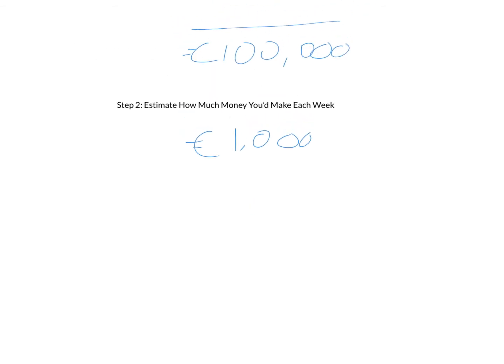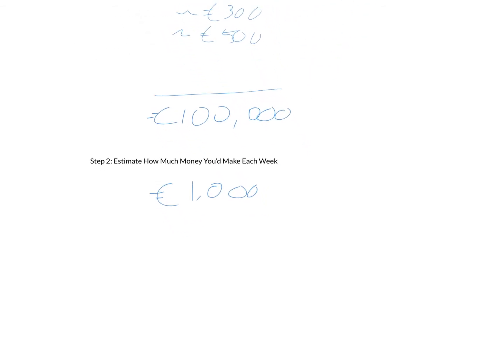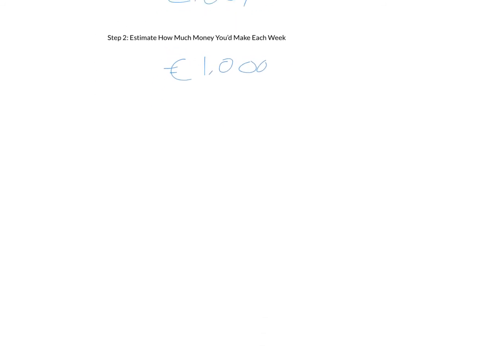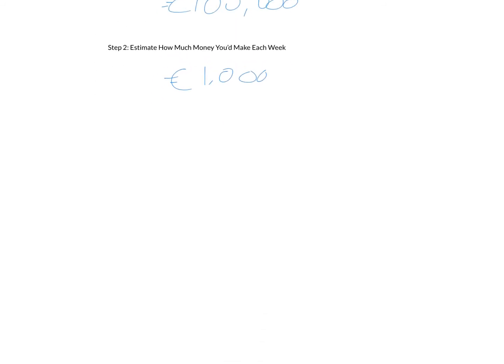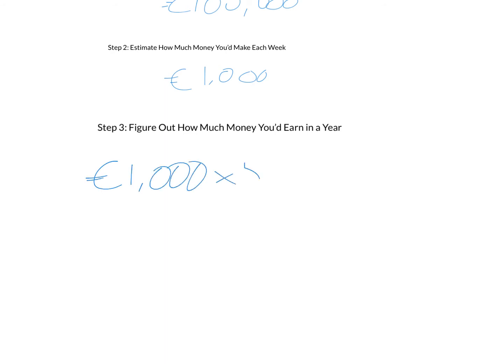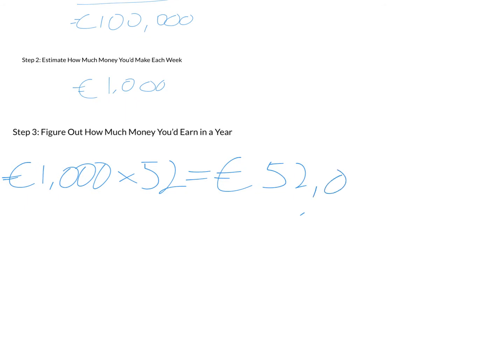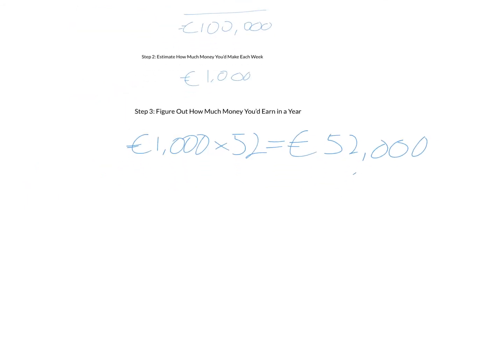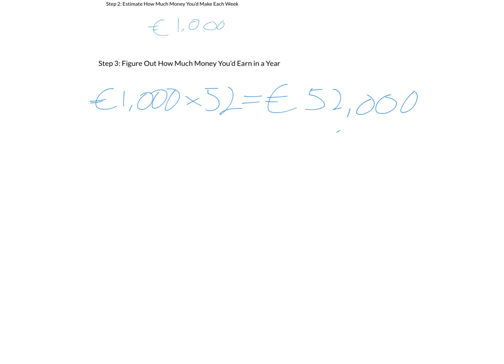So now that you know how much money you'd make each week, if your project was, to see how much profit or loss you'd have made within 1 year, we can have a look at that now. So if we're looking at that 1 year timeline, a key step is going to be figuring out how much money you'd earn in a year then. So if we know that we make 1,000 euros in a week, we'll multiply that by 52 because there's 52 weeks in a year. So 1,000 euros multiplied by 52, that gives us 52,000 euros. Now your numbers might be the same or they might be different, and that's okay. So that's how much money we make in a year.